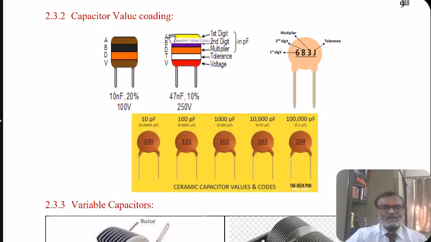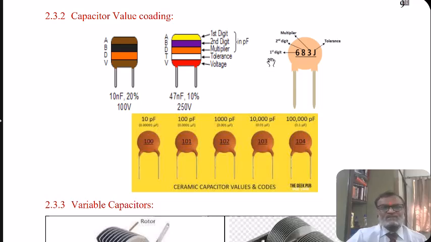The color coding of the capacitor follows the same color rule as for the resistance that we have seen. Here the first, second and third rings accommodate the values of the capacitance. The first digit and second digit are the value, and the third ring indicates the multiplier, that is 10 raised to power. The value in these first three rings indicates the value in picofarad. The next things are the tolerance and voltage.